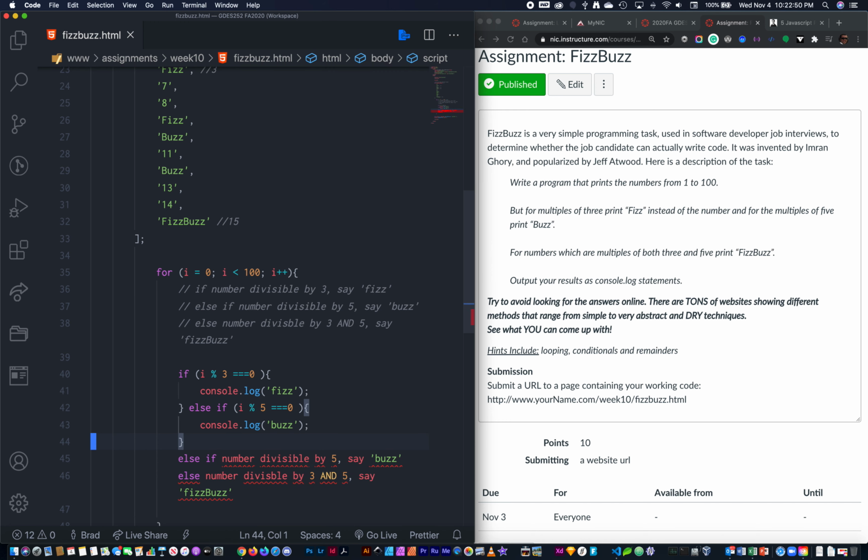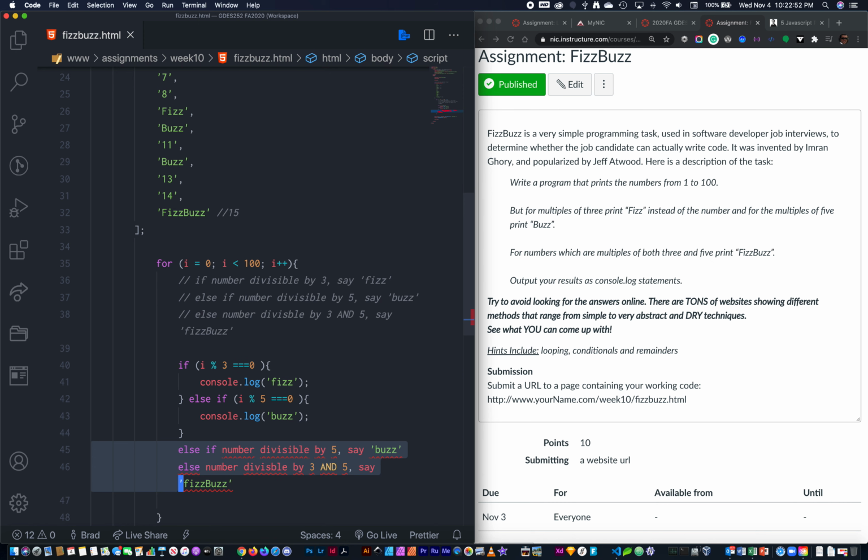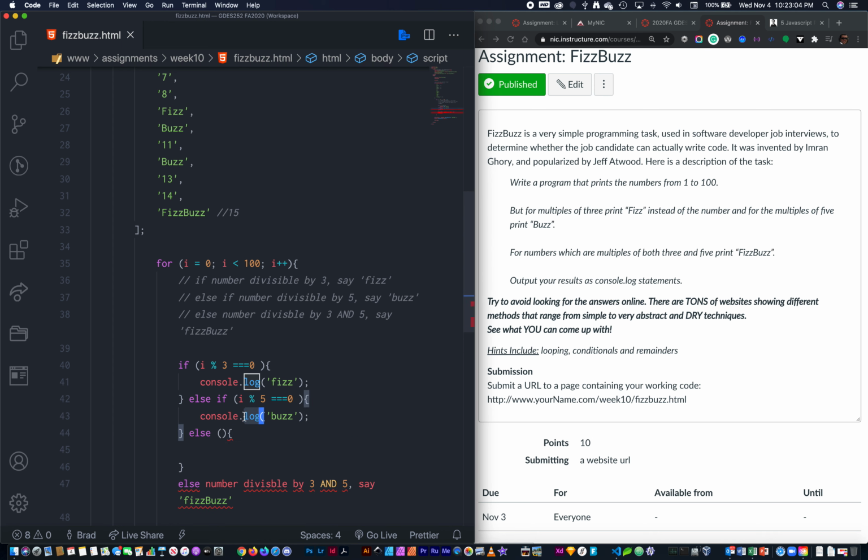Then we want to identify the 3 and the 5 divisible. So we're going to say else and our logic here. So we'll copy, paste our FizzBuzz first. Then in the logic here, we want both 3 and 5 divisible.